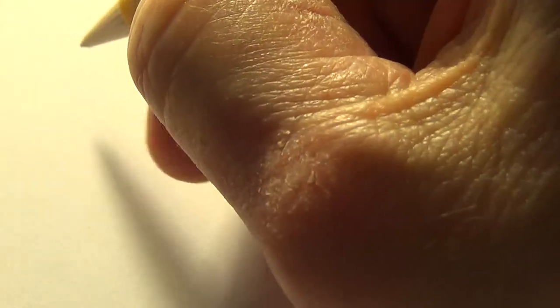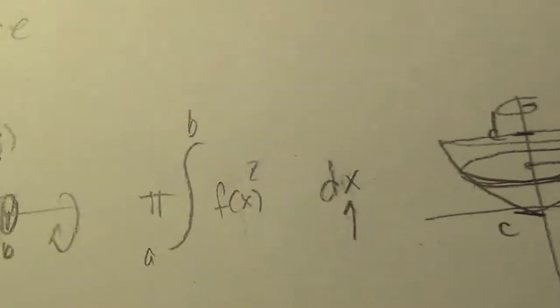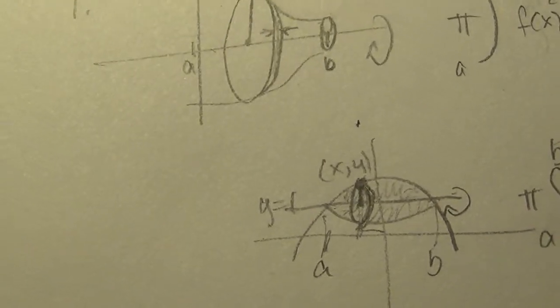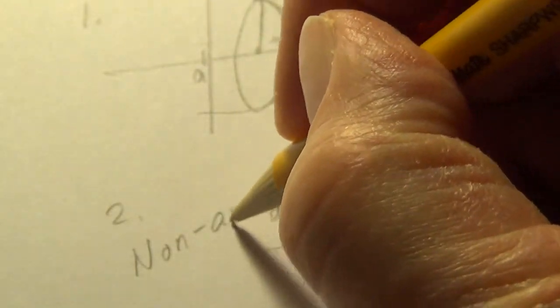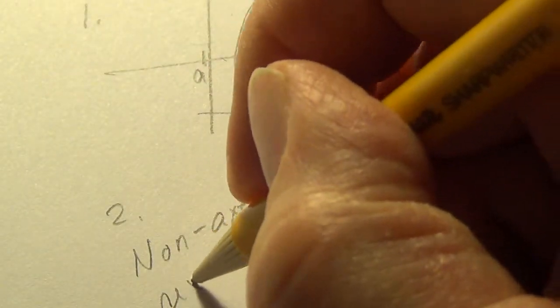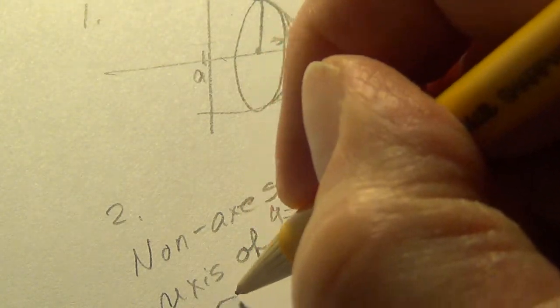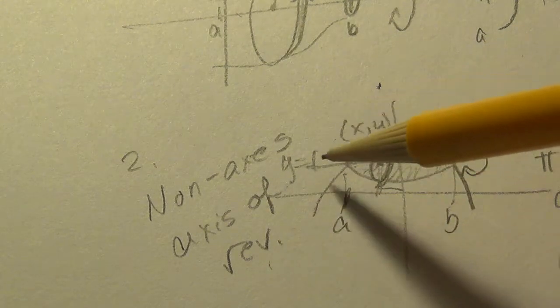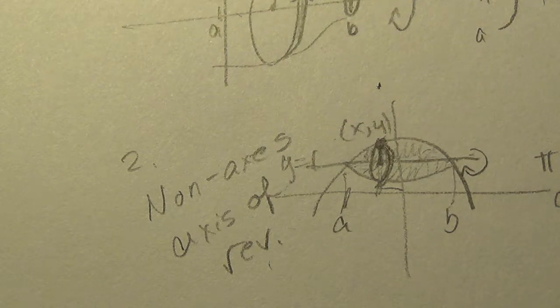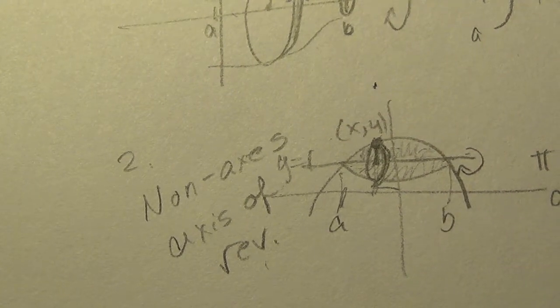Today, we're going to add to that by looking at a third scenario. So I guess I would call these first two the first scenario, regular ones. This one added the complication of non-axis axis of revolution. So the actual line that we revolve around is called the axis of revolution, so these are not on the axis. So the only change is the r. It is a little trickier. You have to draw it to catch algebraic expression for r. On this next complication, and this is probably all I'll do tonight, is going to be one like this.